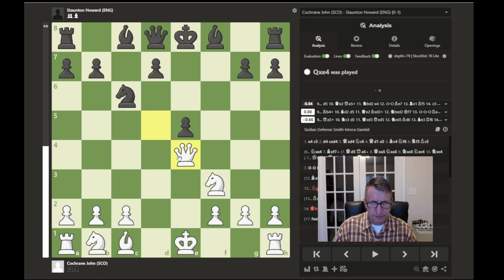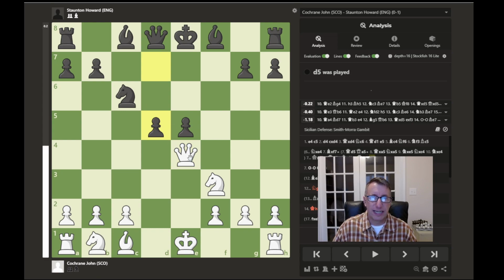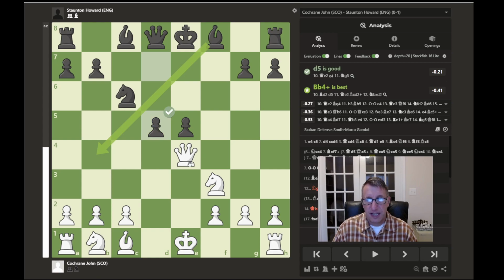So here material would be even, but after d5, now the queen must retreat, and black will be able to develop a piece. And so perhaps Staunton did not want to play this. He wanted to keep his pieces on the board, and he played differently, of course.